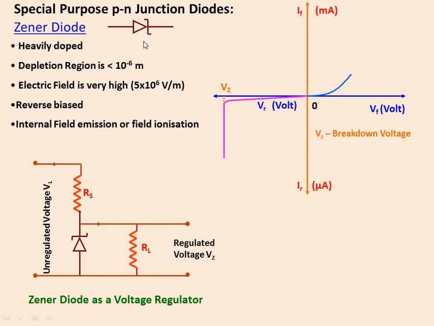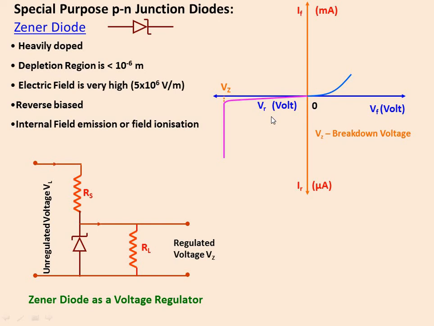Okay, and even in the circuit we can identify which is a PN junction diode and which is a Zener diode. In the laboratory we can notice this in the experiments. Let's look at this Zener diode, and understand the various similarities as well as the differences with respect to the PN junction diode.